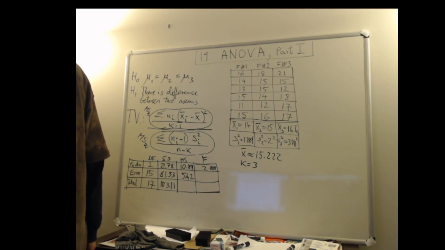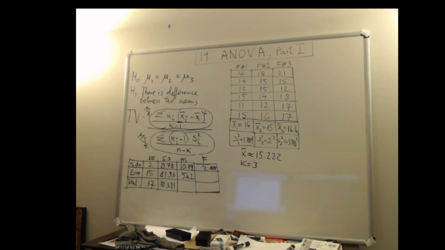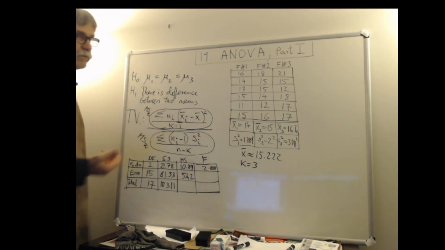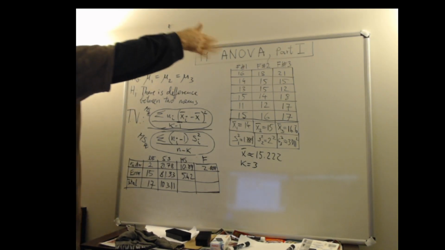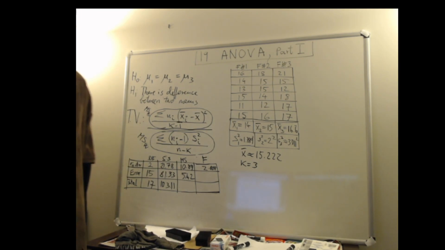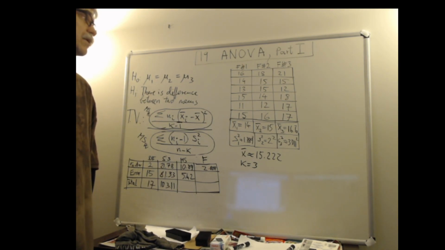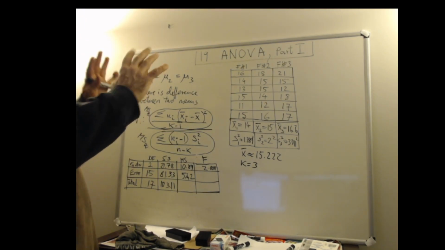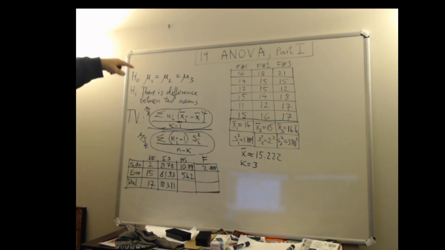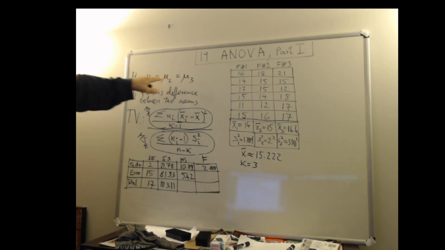Okay? Now, just like some other tests that we had in the past, this test is only a right tail test. Why? Because we are only interested when this is really getting bigger relative to this. Because then we have a difference here. Now, if this is not getting bigger relative to this, that means that variability between the groups plays not much of a role. Then we could just say, oh, how perfect, it doesn't matter what fertilizer it is, it's just about the same. Now, we're not interested in that. We are never going to work to affirm this. We are only interested in rejecting this.